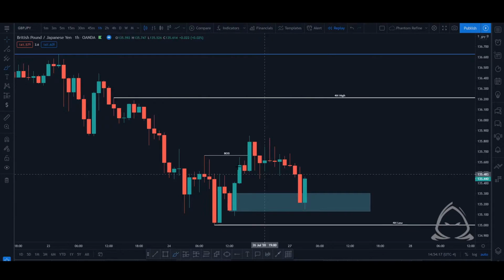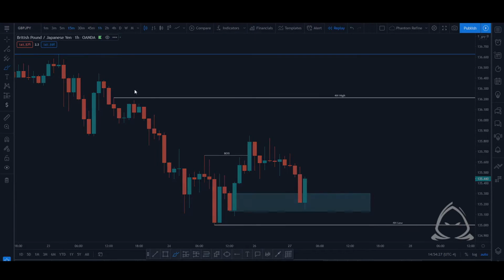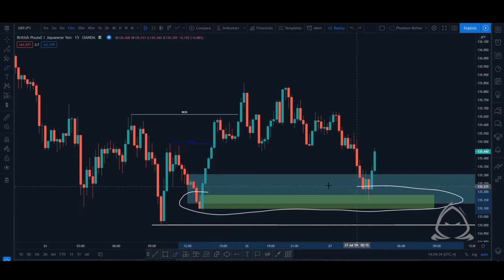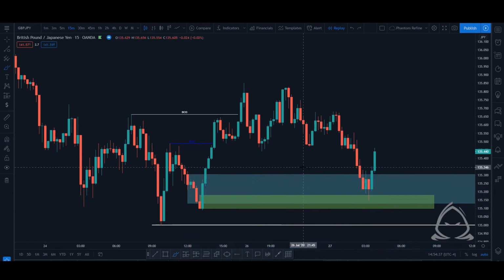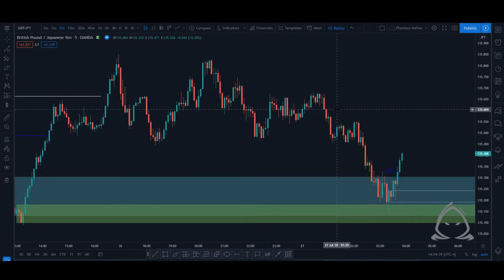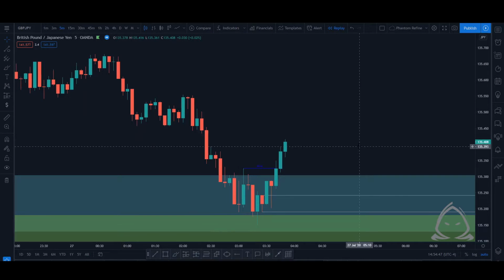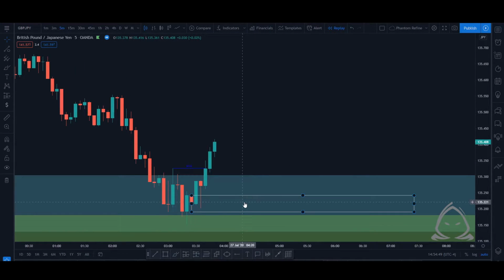On the 1 hour chart, we've noticed a break of structure, switching the trend to bullish, and an order block that we were using as a point of interest to look for buy positions. When we navigated down to the 15-minute, we also saw that break of structure and a switch to a bullish trend, and were able to identify a more refined 15-minute order block. And then finally, taking it one step further, after price tapped into the 1 hour and 15-minute order block, we saw a break of structure switching to bullish, and were able to identify a 5-minute order block that we'd be using to enter this trade.